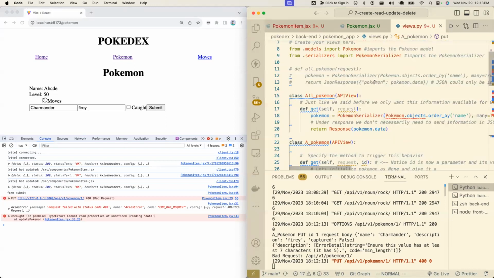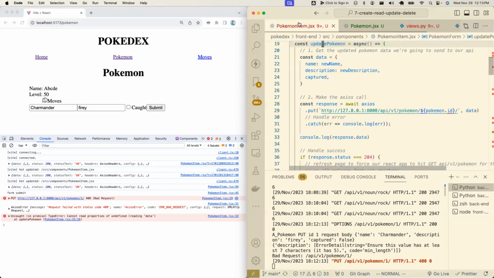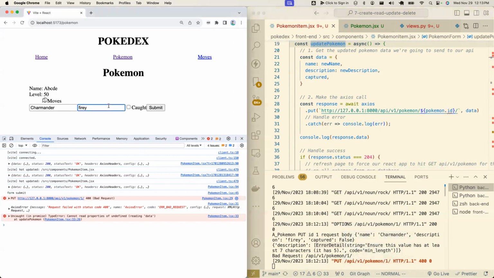And really, there's a bit too much to go into there. But again, just remember the serializer, the validator, and the model all hook up together. So all that model validation we did, Django just said, hey, that's great that you want me to use the serializer to change this Pokemon's name to Charmander and give him a fiery description. But actually, the description needs to have at least 7 characters. So I'm going to send back an error, code 400 that we sent back. So let's try this again.